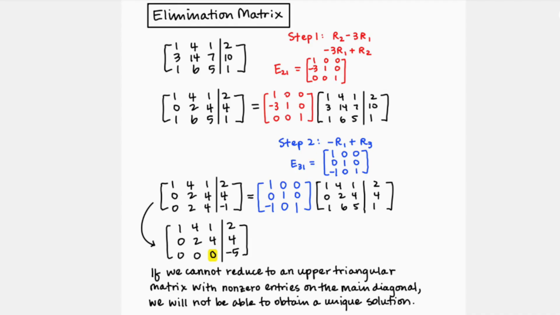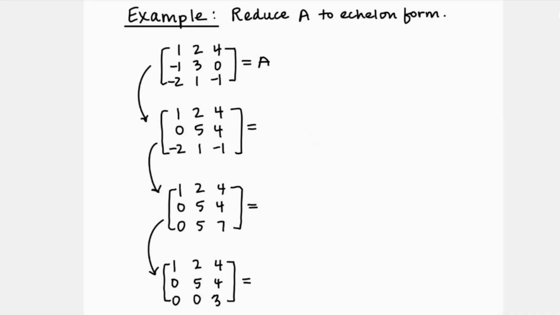But I think for now that's as far as I want to take this example, because we can see it went to no solution. Let's look at one that we can reduce all the way to upper triangular. For this example, I'm going to show you all the row reduction steps to take it down to upper triangular. I'm going to start by adding 1 copy of the first row to the second to introduce a 0 there, and then I'm going to introduce another 0, and then a third. It was really convenient that I had 5 and 5 there, so I was able to subtract. But we'll go step by step.